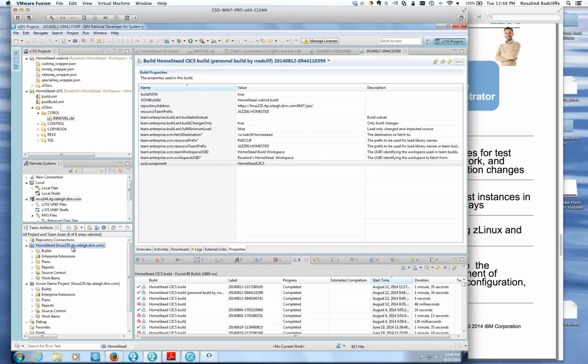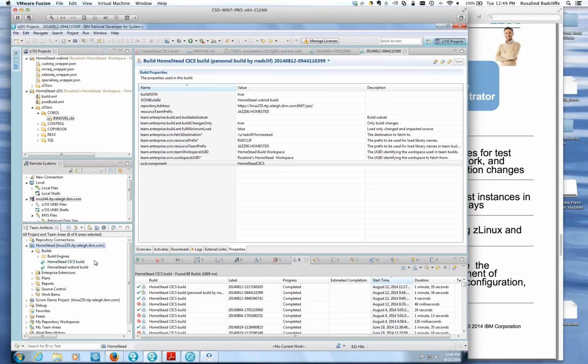And so we've built that CICS service, and we've built up the definitions in order to build it. So we'll go into a little description of the application and how you build it and the artifacts to build it, and then we'll go into a little bit about deployment. So in this case, you can see in my Rational Team Concert environment, I have the concept of builds, and I can have multiple builds.